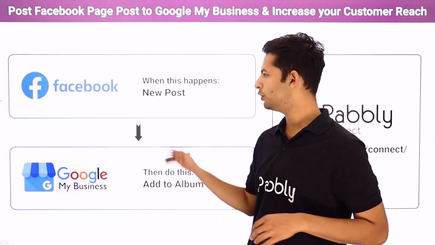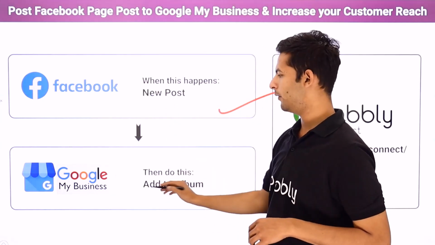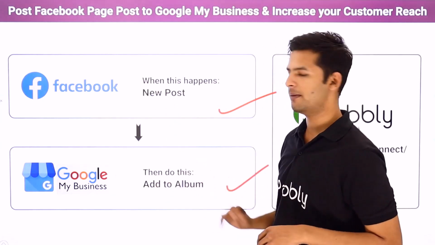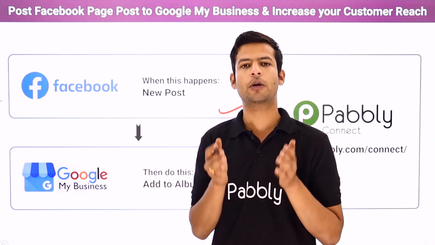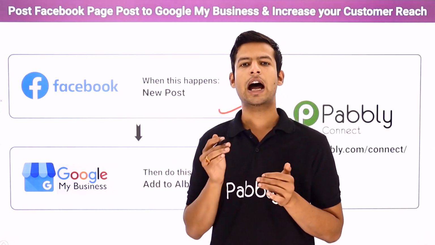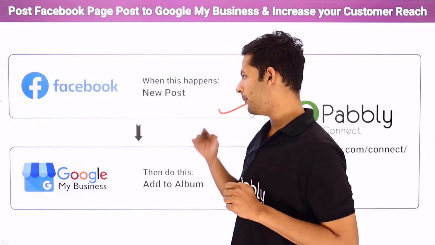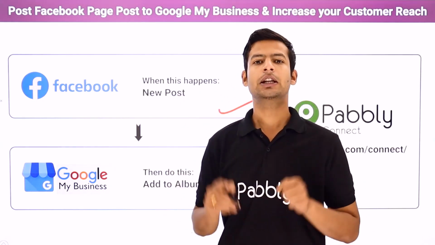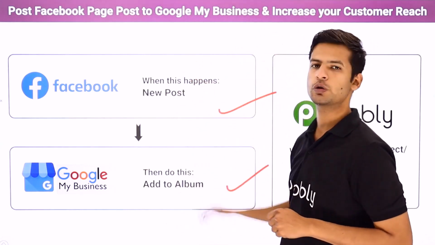So for that, I have used 2 applications here. First, I have used Facebook. This is a social media platform, of course. And secondly, I have used Google My Business account. Now, this is a tool provided by Google which helps you to mark your presence across the Google world. And it includes the search and the maps in Google as well. Okay. But here I have to face one problem. The problem is there is no direct link or integration between these 2 applications.